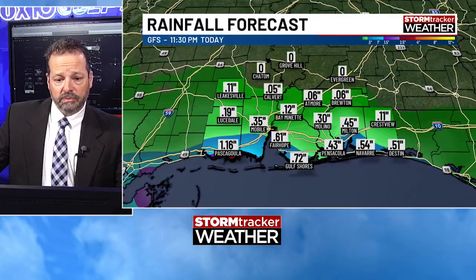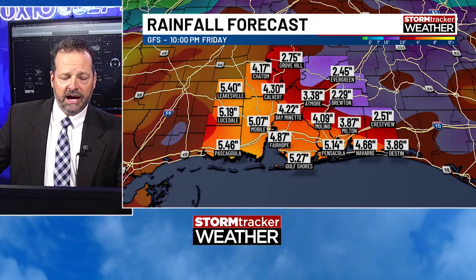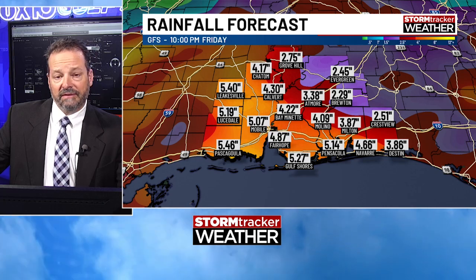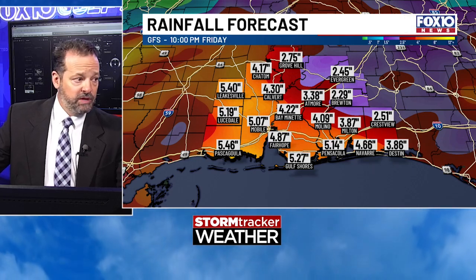And also be prepared, especially in coastal areas, for some real rainfall amounts over the next few days. We could see some high rainfall amounts, and you can see that along coastal areas showing 4 or 5 inches of rain. So just be prepared. We could easily see that kind of deal over the next few days. A lot of Gulf moisture working its way on in. So we're going into a rainy pattern.